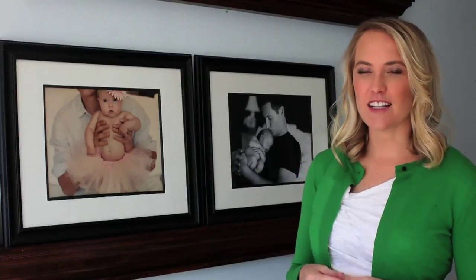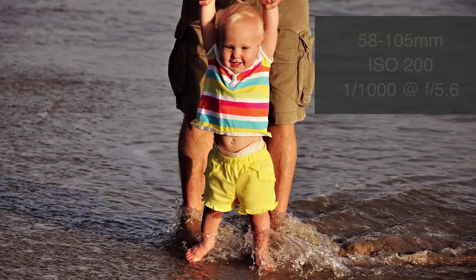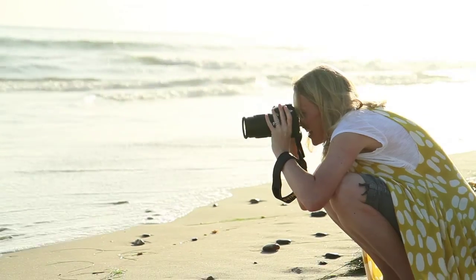When you're shooting in the sun, this is the perfect time to just let your child play. A lot of times, if they're looking directly into the camera, they're going to be squinting and the sun is going to be blinding them. So have them interact with the sand with dad or with a friend.